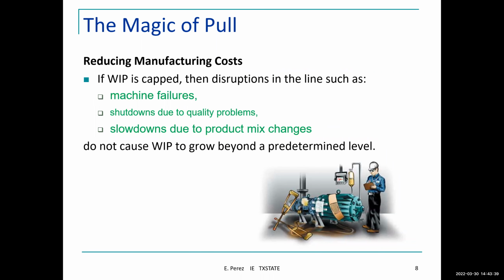But let's say you have these in separate departments or separate rooms. If you don't have a way to see what's going on in the other room, then you will continue putting these parts into the first 2 processes. So the WIP will grow. And if you have multiple lines that depend on this station, you have all these parts coming into the system and waiting for that machine to get fixed, then you'll have all this big WIP waiting to be produced or to continue the production using that last station.